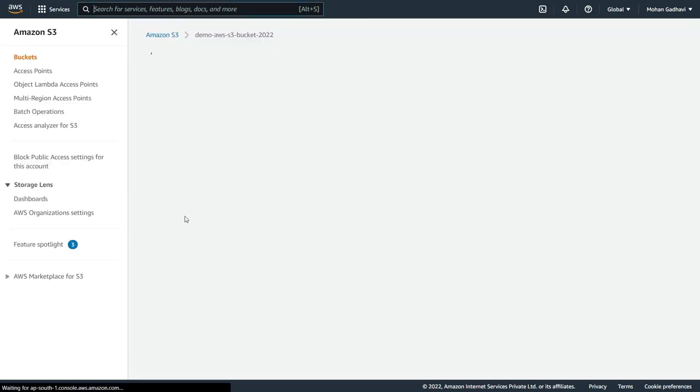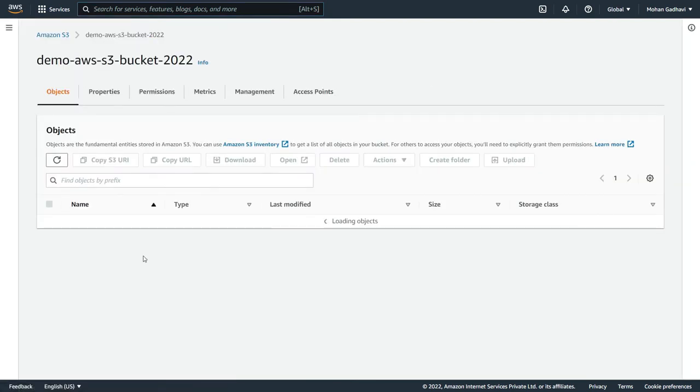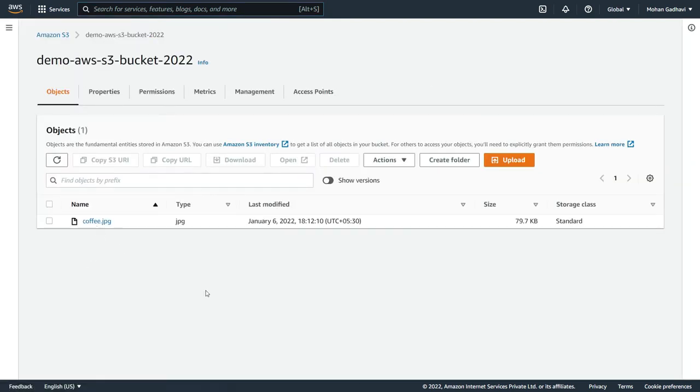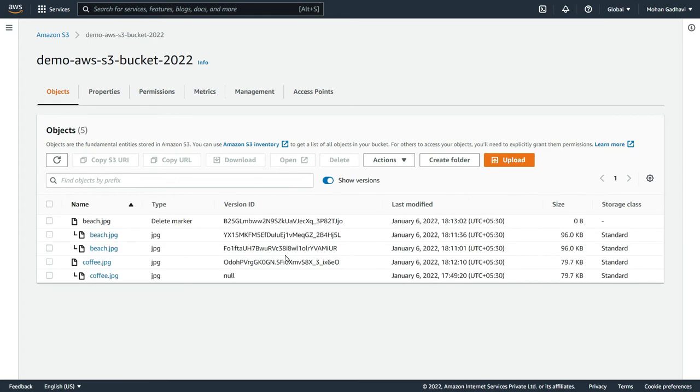Let's exit this. Scroll down and yes, it seems that my beach.jpg has been deleted, but actually if I click on list versions, this toggle again, we can see that beach.jpg is still here. But now on top of the two previous versions we have uploaded, we have a delete marker. And this delete marker has its own version ID of size 0 bytes and is there to make AWS seem like this file is gone, but actually it is not gone. It just has a delete marker.